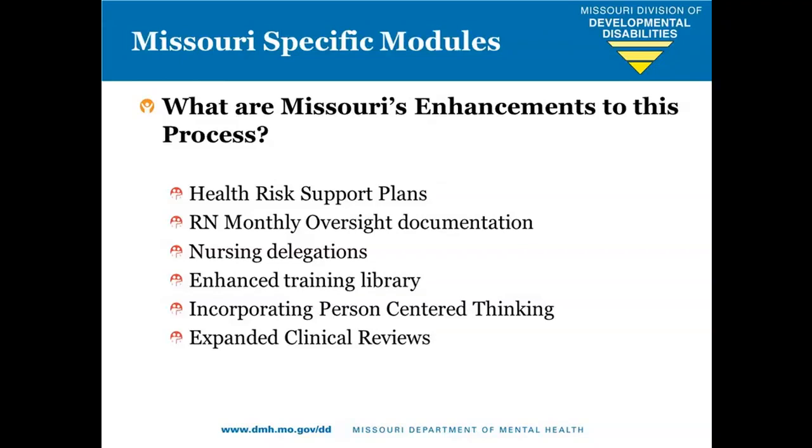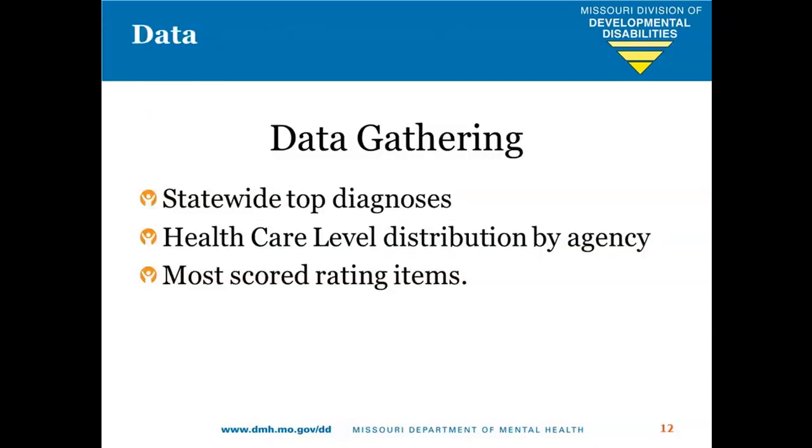And then another factor is the expanded clinical reviews, which I kind of talked about, where the regional office nurses will do their little extra review whenever people have a certain score, just to make sure we all have our ducks in a row. Because it's a lot, and a person's health, no matter what you're doing, it's like we're all a puzzle, right? So the more we can get a hold on the different pieces of the puzzle, and make sure we have supports in place, the better, I think.